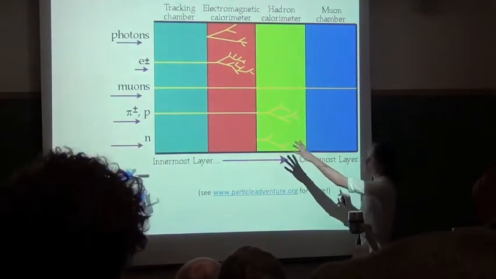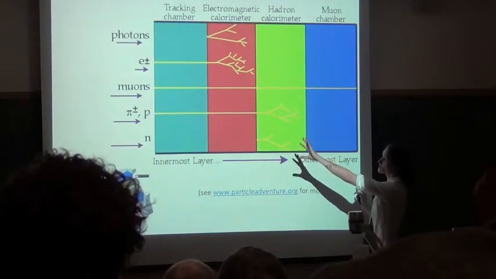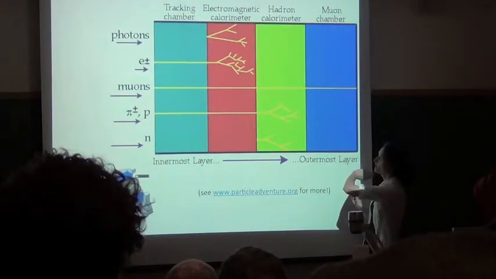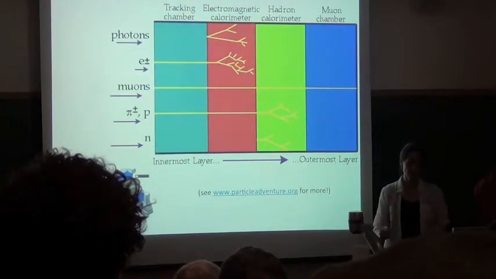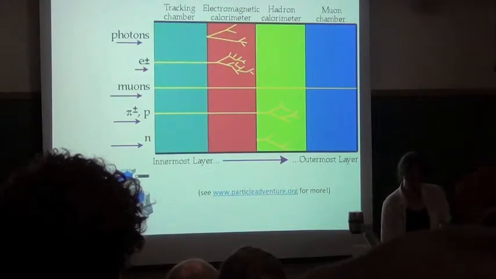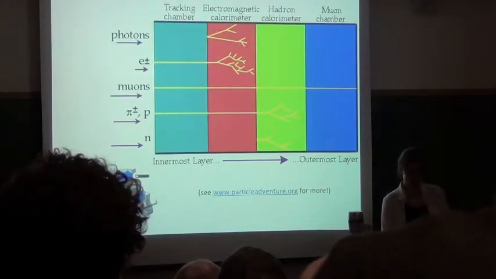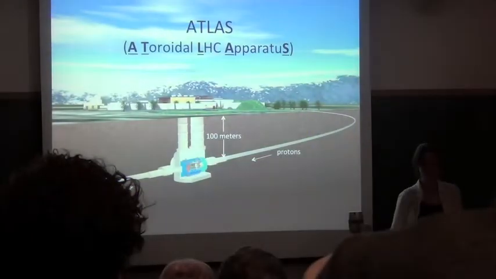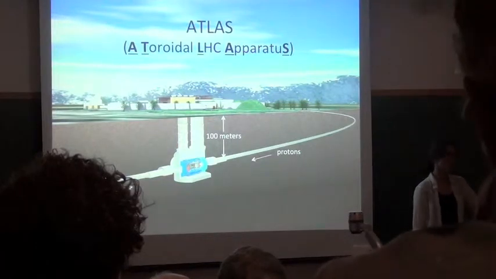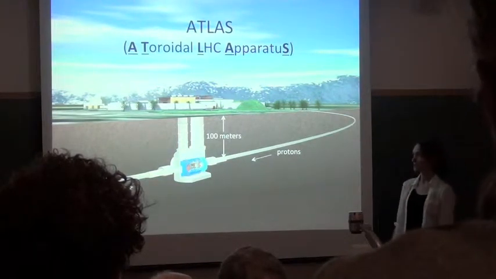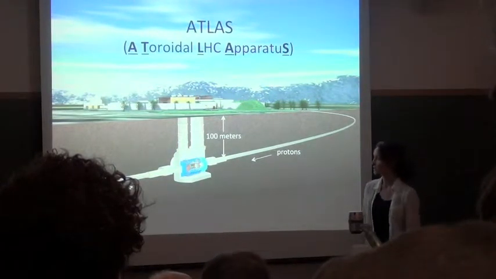And you play this game with your software of trying to figure out, based on these signatures, what particles you actually had. And you're going to make a lot of mistakes. And the game here is to understand how often you make the mistakes and how wrong you often are. And we actually use physics to let us understand that. Particles that we understand well, we find them and use them to calibrate our machine.